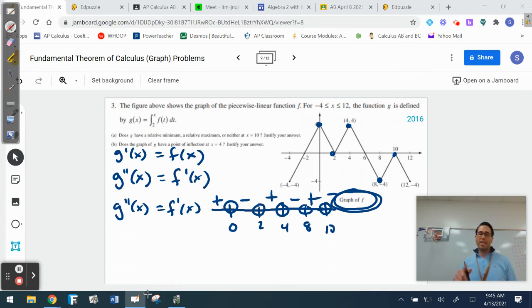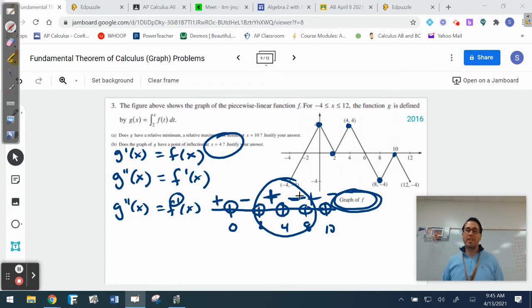How about it? So guess what you would say? You would say, yes, there's a point of inflection at x equals 4. And make sure you guys write down these reasons. Okay, and what's my justification? Because the second derivative changes signs. Or you could say because the slope of f changes. And if we're focusing here on 4, it changes from increasing to decreasing. And that'd be the answer that they would love to hear.